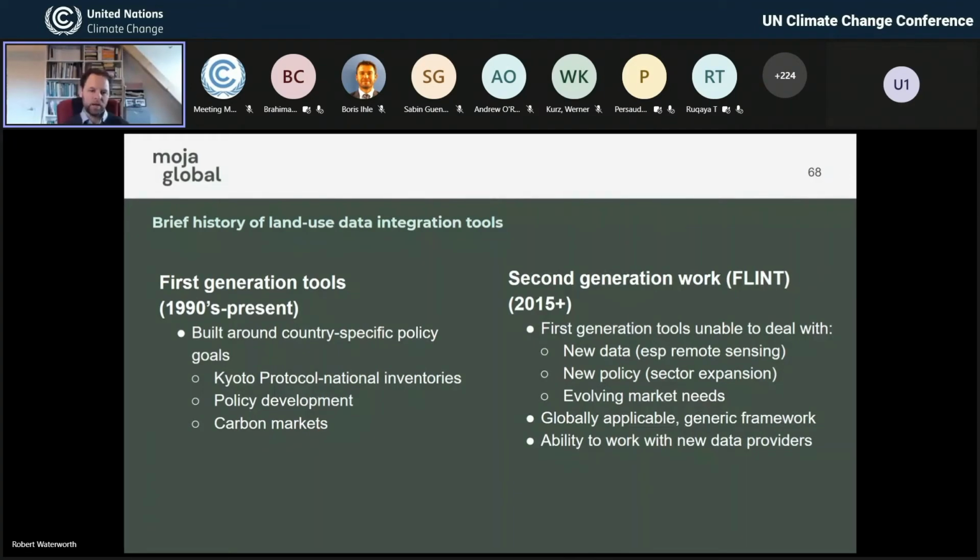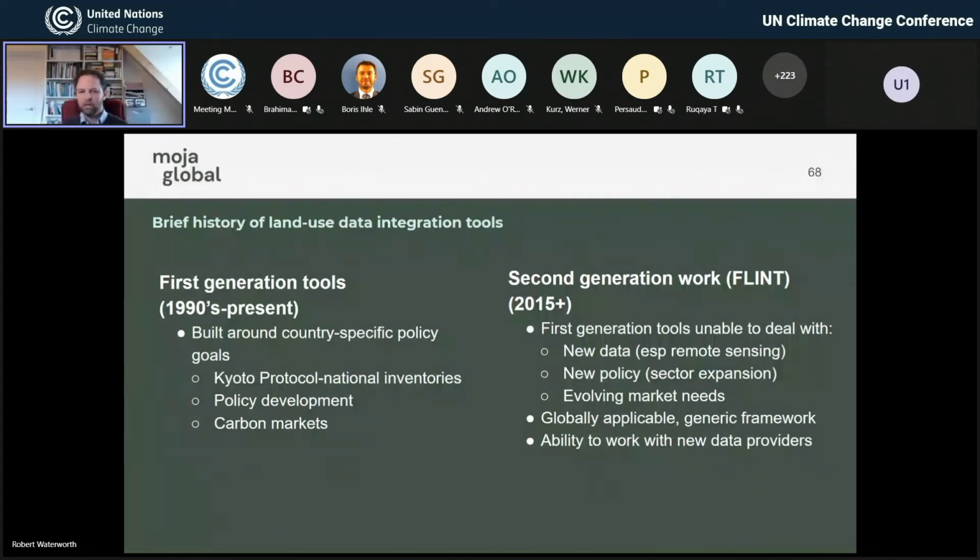But when you see the actual designs, you'll see that they're remarkably similar in concept. They've all been used for policy development. Werner has put out so many papers on policy issues that I'd let him talk to that if you're interested in them around forest issues. But, you know, that's the same in Australia. And as I showed yesterday in a quick example, you have these tools being run in carbon markets. So very useful, but highly limited because of their age and because they were designed for specific purposes in mind.